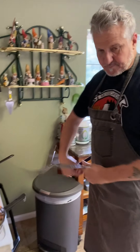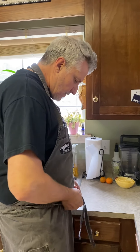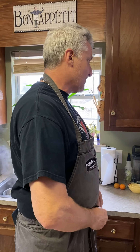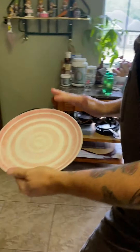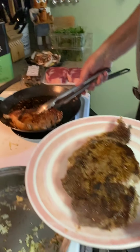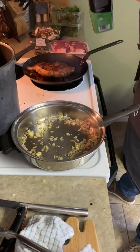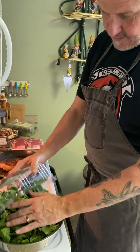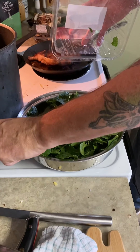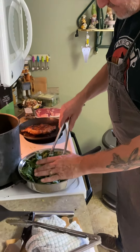I'm going to pull the right steak off - it's a little bit thinner than the other one and is ready to start resting. The other one won't take much longer - it'll be more of a medium. The veggies are starting to cook so I'm going to add some more olive oil, let that heat up - it'll help coat the kale. This is baby kale, and I've got a bigger pot because this stuff is going to cook down and you need a lot of room.